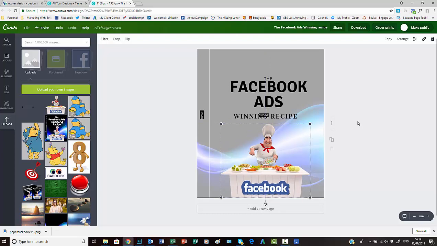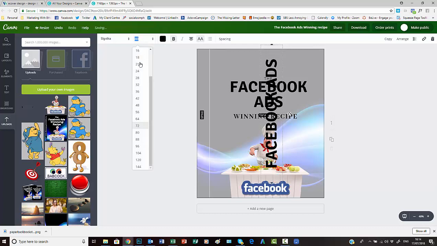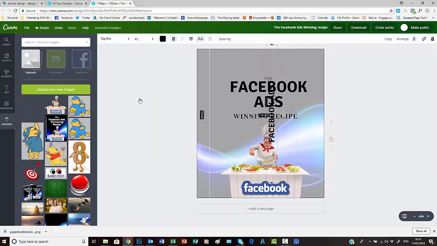He's nice and central. Now, because you've got a spine, you're also going to want the spine text to be showing. What you can do is copy this, so copy. You can then turn it. You can extend it, and then you can make it smaller. Now, I'm not going to do the whole thing here because obviously it will take some time. And you move that over to there. So let's say we're done there.